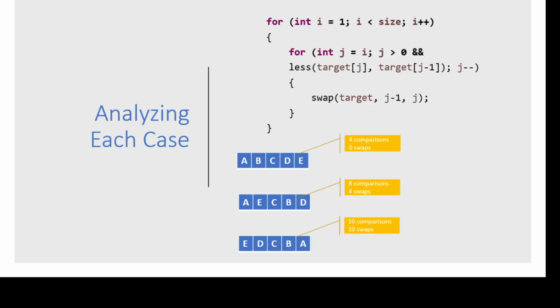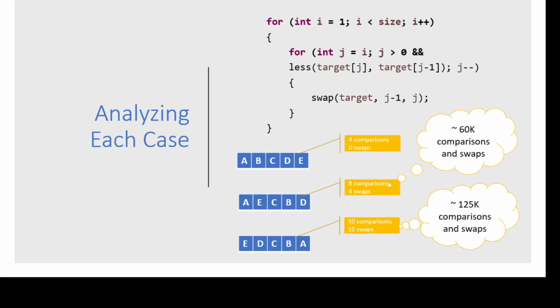That's not so bad. But if you kick up the numbers big time, do 500 values, well, in the ordered list it'd be 500 comparisons. So it's actually order n. It sticks at order n for the number of comparisons. But for the nominal case, it ends up being around 60,000 at 500, 60,000 comparison swaps. If you think about that, 500 squared is 250,000. So it's actually n squared over 2 is that nominal case. I'm sorry, n squared over 4. And then 250,000 for 500, n squared over 2, is the worst case scenario.